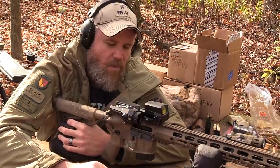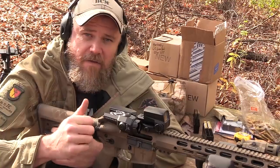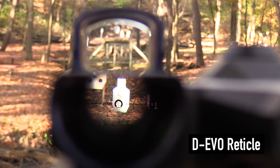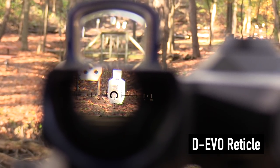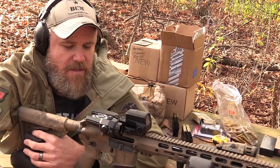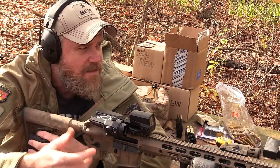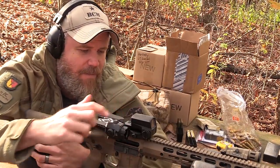I have the brightness setting set to seven on the reticle just so I have some contrast from the black target downrange. The gun seems pretty zeroed. One thing I will say — the Devo could definitely benefit from an illuminated reticle. It has a very fine dot for aiming, and right now I'm shooting at a black paster. Without illumination it's kind of hard to get perfectly centered on the target. I can always fall back to the red dot.